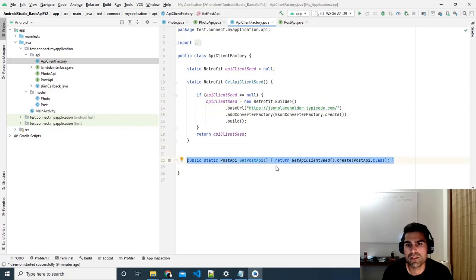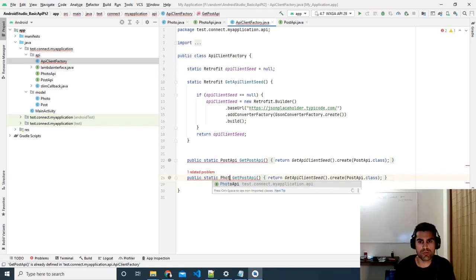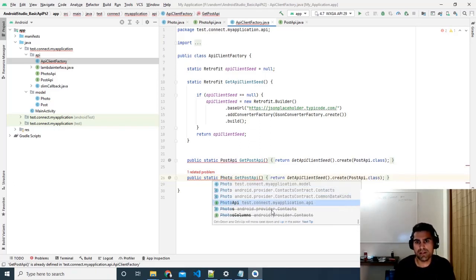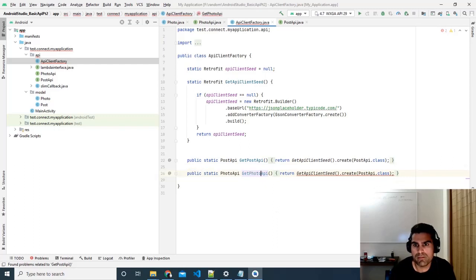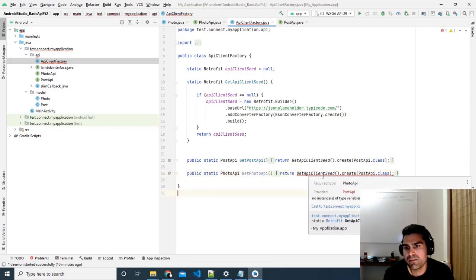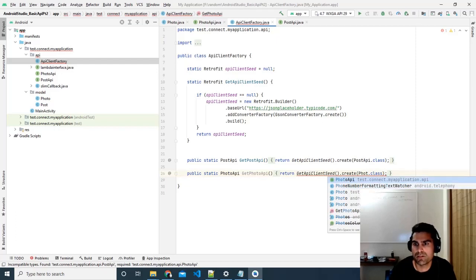And we can just use the get post API client as a model. Just copy the whole thing and paste it, and instead of post API, you write photo API, and instead of get post API, we can rename it to get photo API, and instead of returning the API client create post API.class, we write photo API.class.